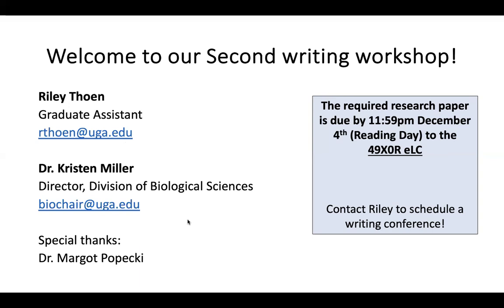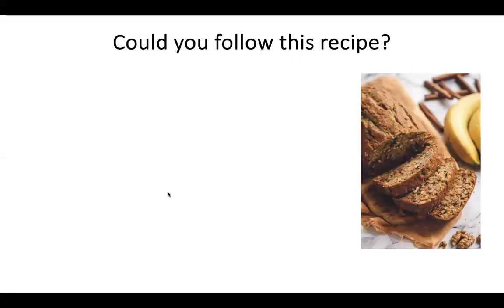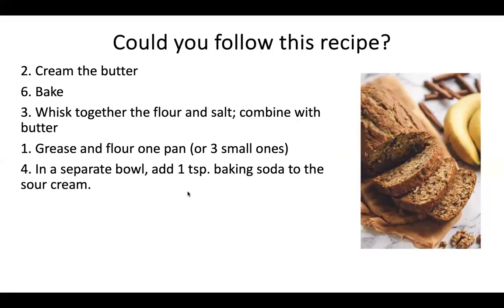So today, we're going to be focusing on writing the methods and results section of the research article. And we're going to get started here by getting this bread. I'm a huge fan of my mom's banana bread and just banana bread generally, but I would love to be able to make the banana bread my mom made in my childhood. And I want to replicate it, frankly, exactly the way she made it. But if I'm given a recipe like this, can I replicate it?